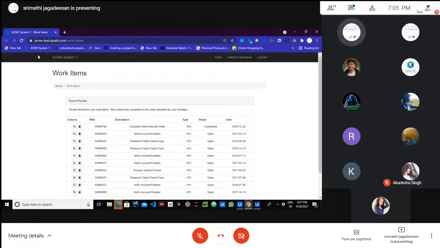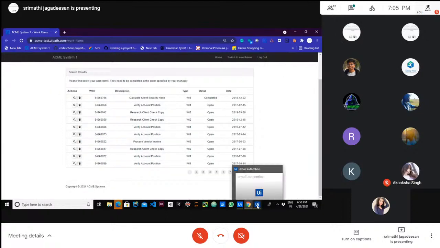Okay, so the robot has executed the first step successfully. So it's still in process, so we have to wait a few minutes.